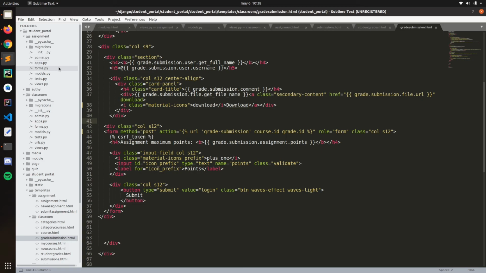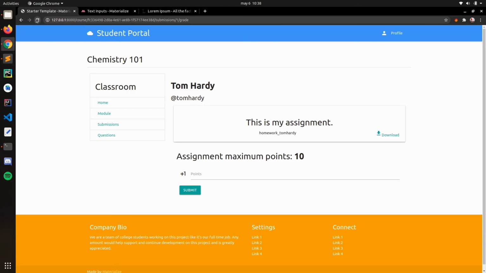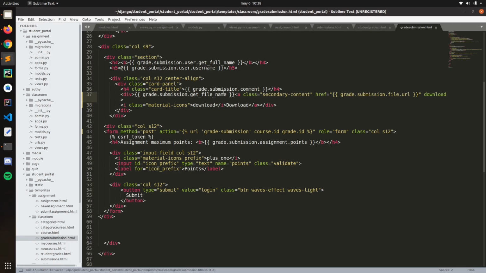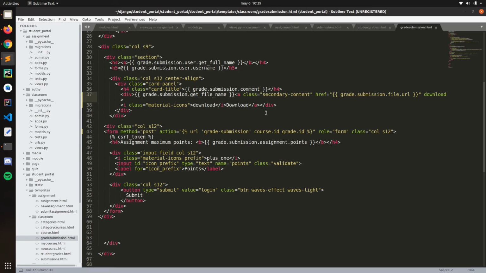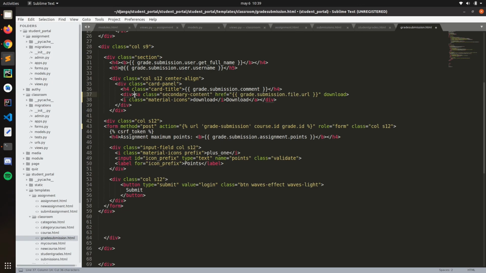Oh, okay, we don't need to put file. So we just need to put get file name. Actually, let me put this here.